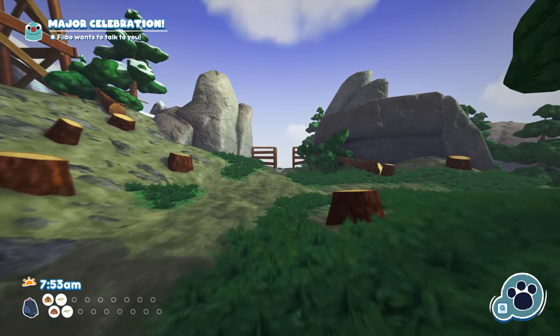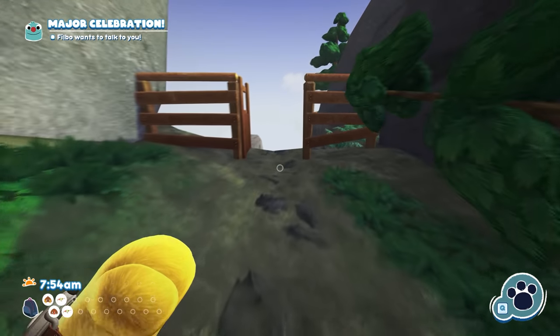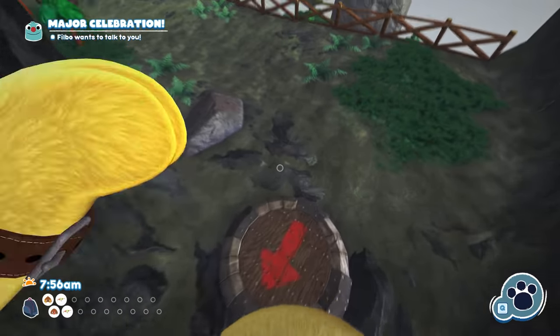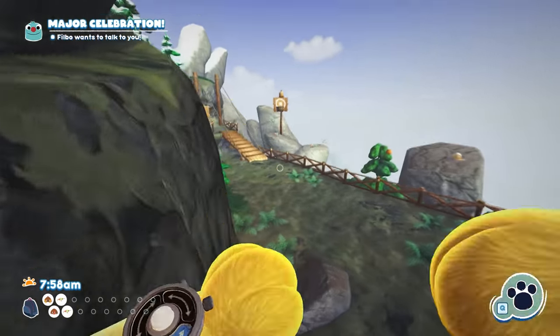But let's go over to Chandlo's area and see if it's over here. Although we did get. Is it over here? Oh, it is. Yeah, you guys were right. Yeah, there it is, right. Boom. But how are we going to get that?